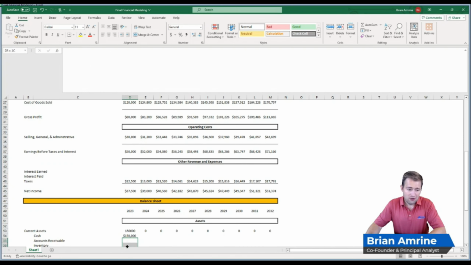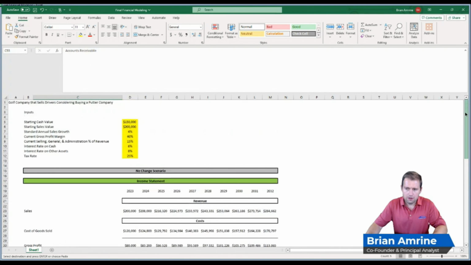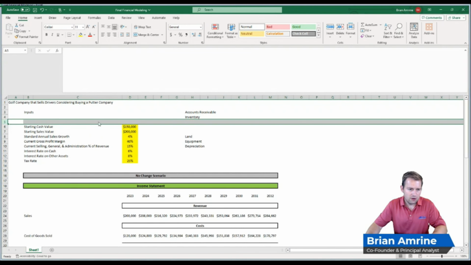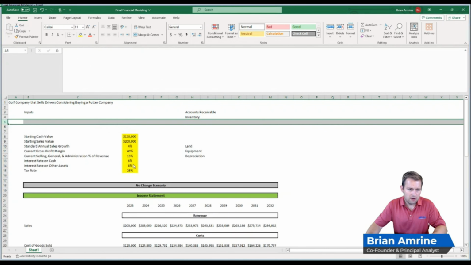I guess similar for probably all of these, we might want to set them all up as inputs at the top. So we've got our accounts receivable, inventory, land. I'm just going to go ahead and scroll to the very top here, and let's paste them here temporarily. Create some additional rows, some space to put all of these parameters.